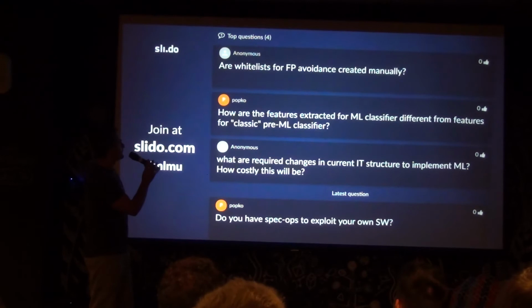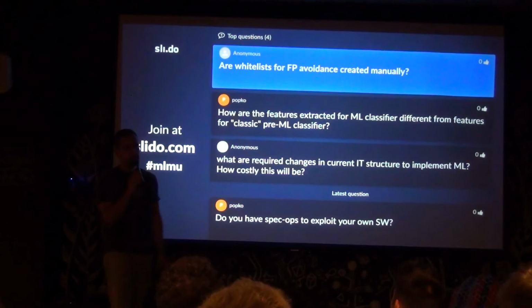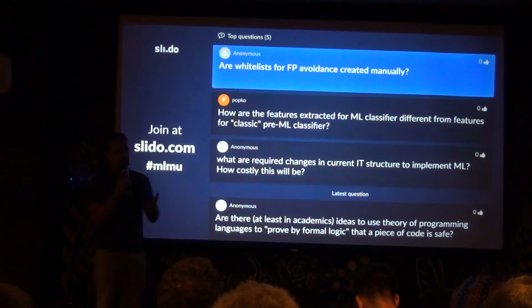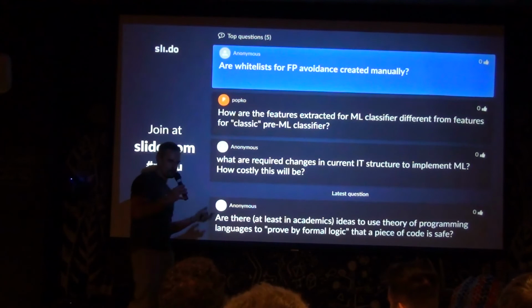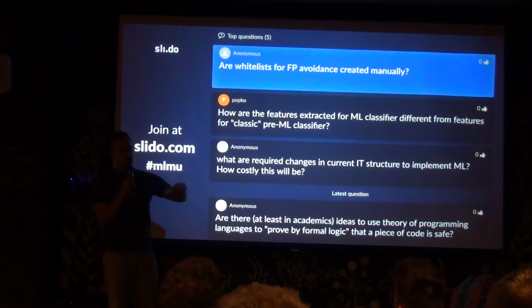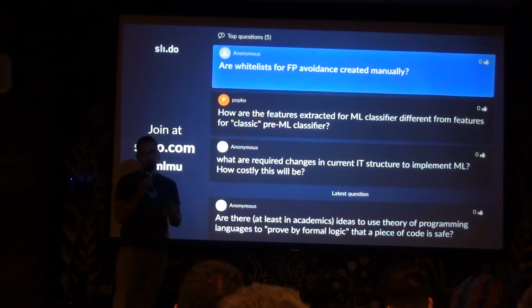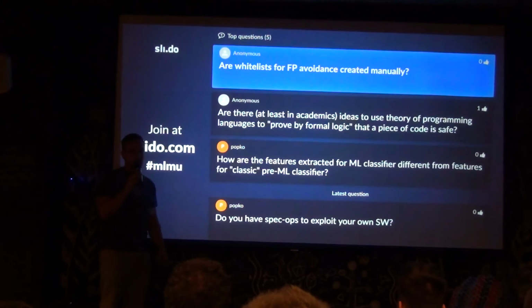So is your whitelist for FP avoidance created manually? Yes and no. Of course there is some manual work, but we have systems that depend on the prevalence of samples. If we see that some sample is prevalent and signed by a specific certificate, and we find out that this file never in the world did anything malicious, and there was no injection into this process, and under different conditions, then we can say that this certificate with very high probability is clean. And we can do a big whitelisting of files by certificates. Right now, around 80% of files on your computers are signed, and out of this 80%, 95% have a certificate trusted by ESET. So prevalent enough, never did anything bad, and so on.